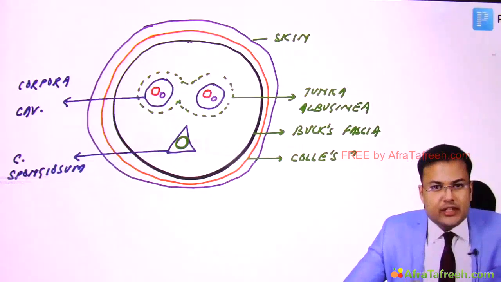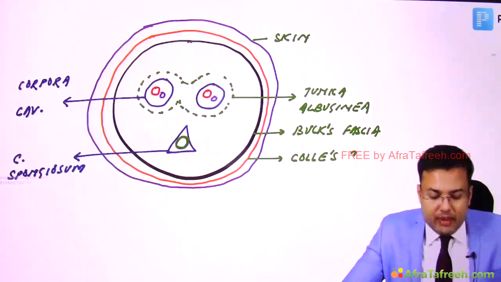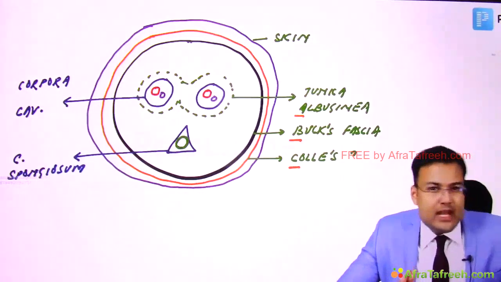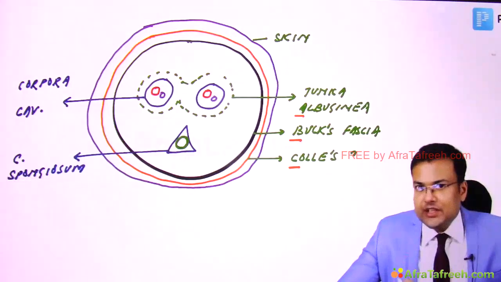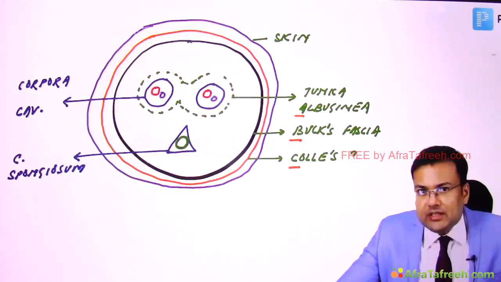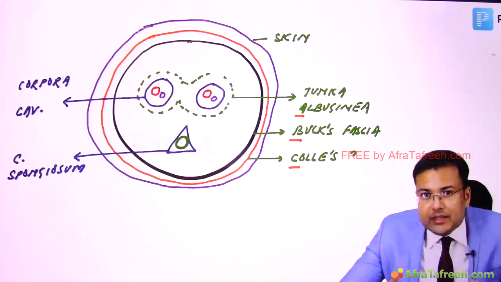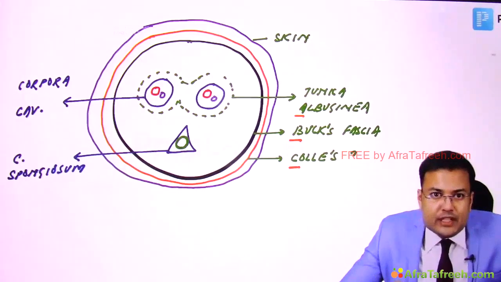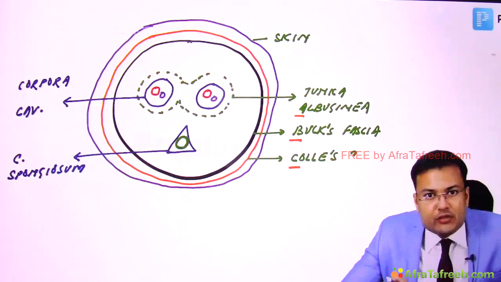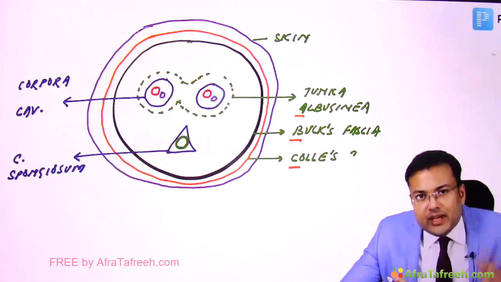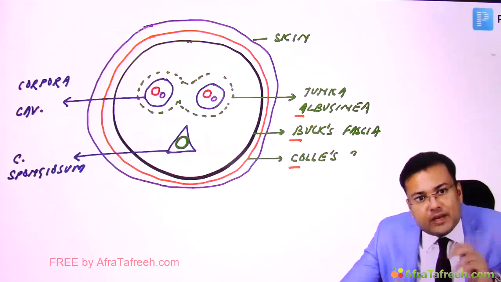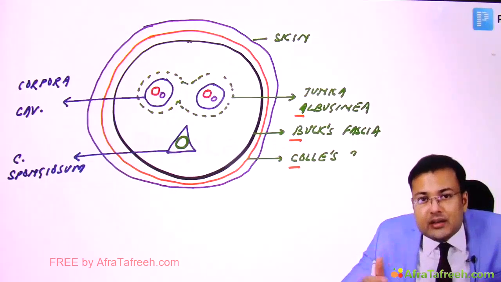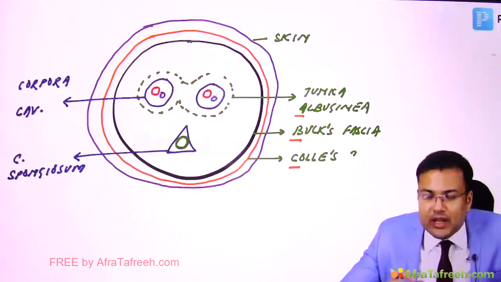How to remember? Can you see from inside out? It's very easy to remember. From inside out it is A, B, C. So there is tunica albuginea, there is Buck's fascia, there is Cooley's fascia. Okay, now what is the importance? See, if we are talking about priapism, which is persistent painful erection in absence of sexual stimulus or which persists beyond the sexual stimulus, in that what's the problem? Either there is increased flow of blood in corpora cavernosum, or there is impaired drainage of blood from corpora cavernosum.